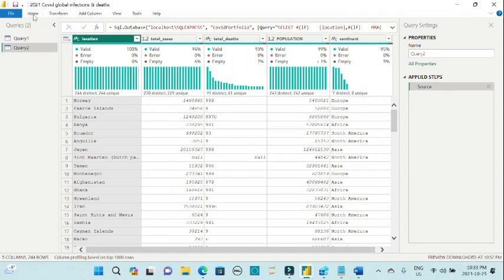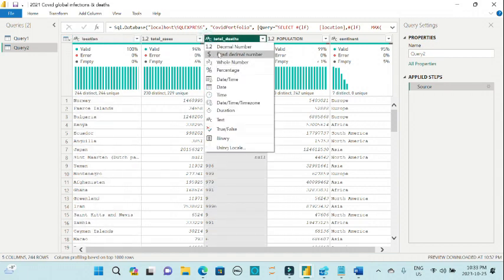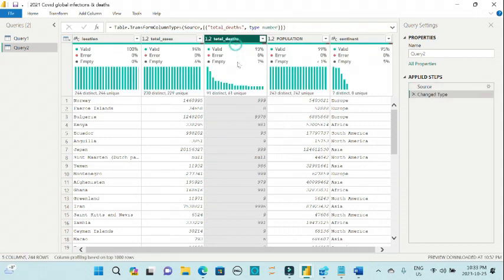But as usual, as an analyst, you might need to double check each column of the new table that you're about to analyze. Make sure you have this column, for example, total deaths. I want to make sure it's in decimal numbers.